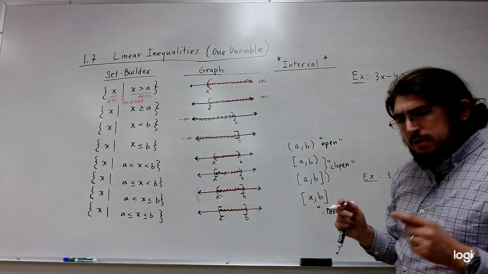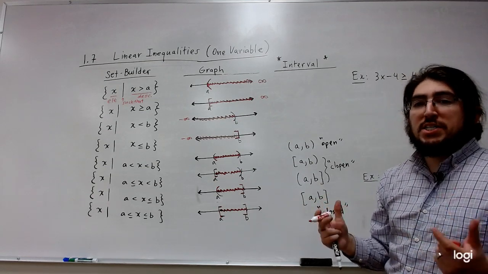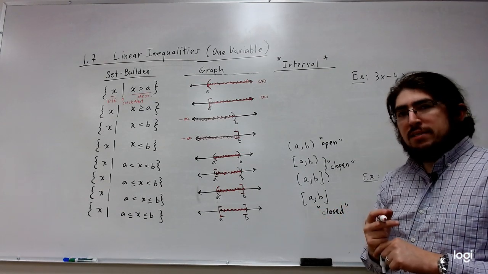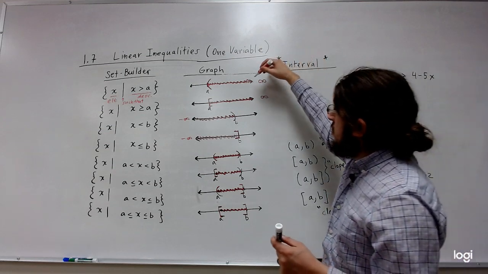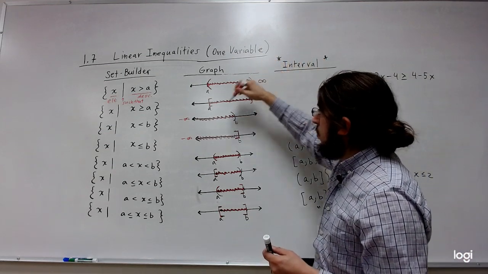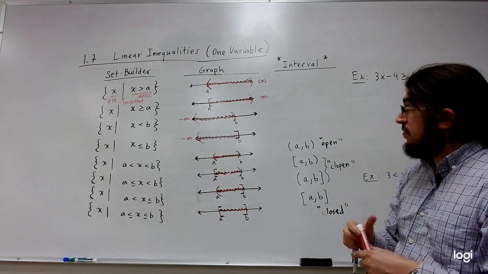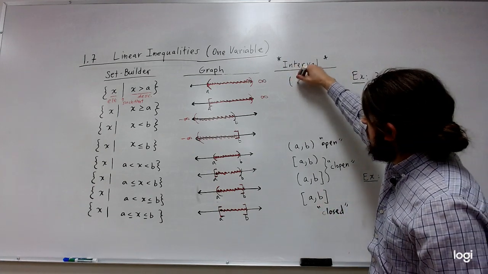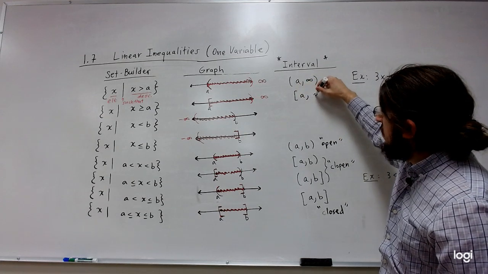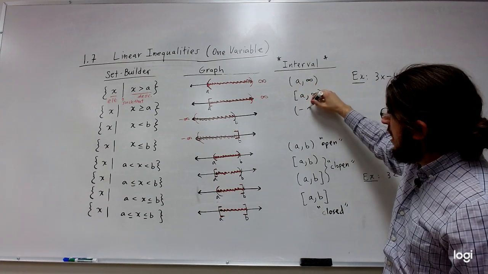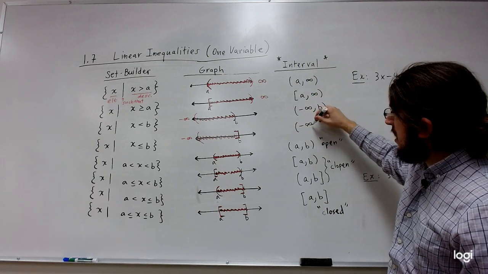Good. There's a technicality. Infinity is not a number. It's figurative. It's a way to describe direction. So, since it's not a number, can you touch infinity? You can't touch infinity because it's not a number. So what we're going to do is say that infinity will always be open. Any infinity is always open. So here's what we're going to get for the first four: A to infinity open on both, A to infinity closed on A, negative infinity to B open on both, negative infinity to B closed on B.